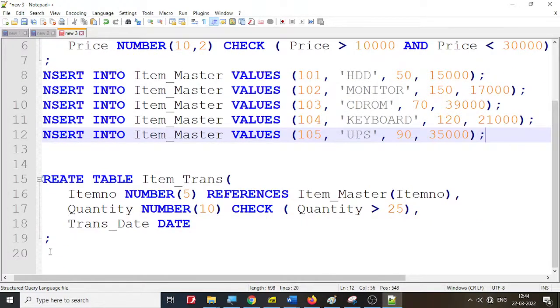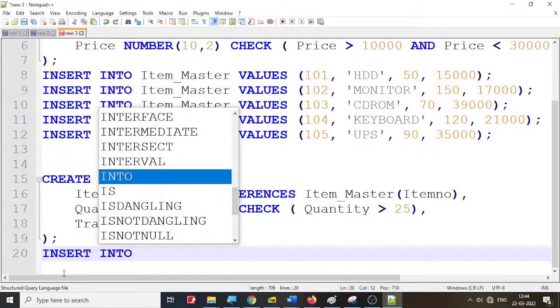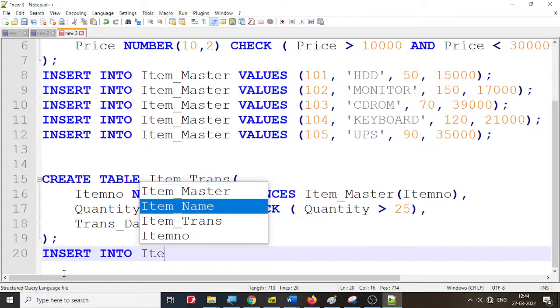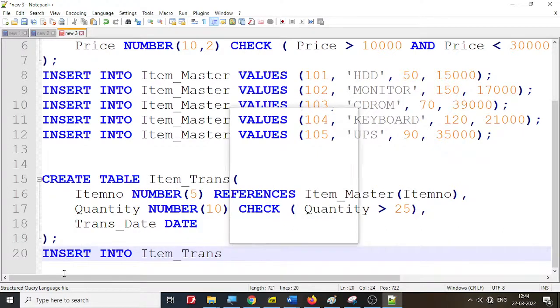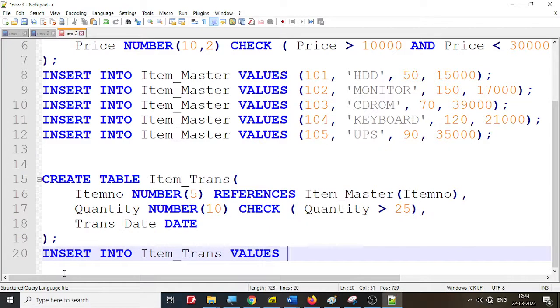Let's go ahead and create the next part, and I'm supposed to insert into the item transaction. Let's insert into item transaction the values. So let's go ahead and put the values.